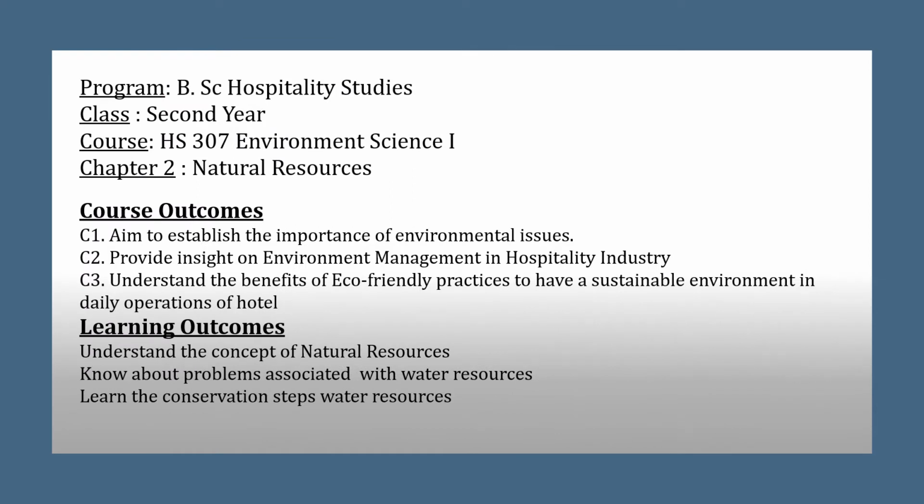This topic is covered under program BSc Hospitality Studies, class 2nd year, course HS307, Environment Science 1, Chapter 2, Natural Resources. Course outcomes are: aim to establish the importance of environmental issues, provide insight on environmental management in the hospitality industry, understand the benefits of eco-friendly practices to have a sustainable environment in daily operations of a hotel.